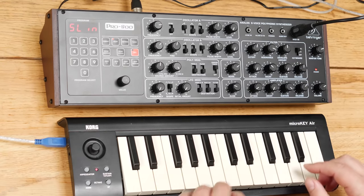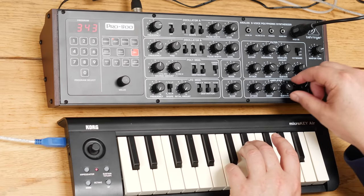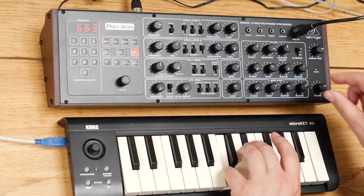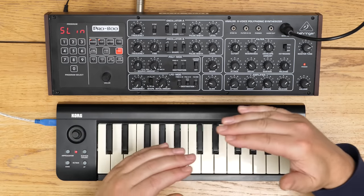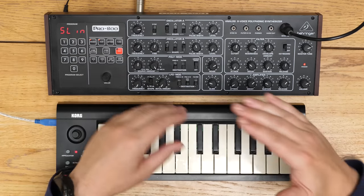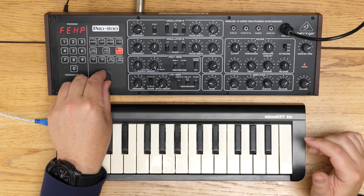It's linear, so it's flat. And if we hold it, just drop the sustain. Add a bit of decay. You can hear it sort of opens a bit, and that's exactly what the Prophet 600 used to do. And so it sort of comes down and goes flat, but it sounds slightly unnatural. As I said, it's exactly what the 600 used to do.